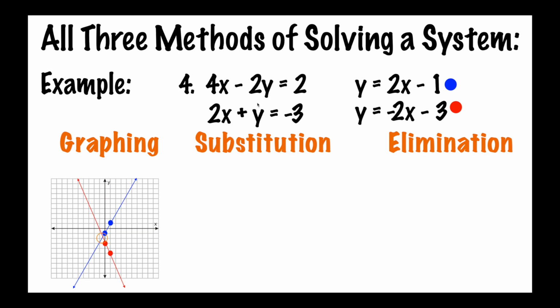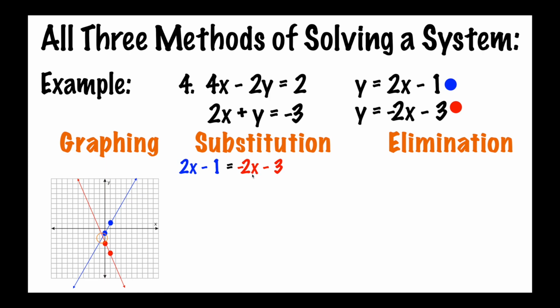You can solve for any of the variables here. We can solve for this x, this y, this x, or this y. What's always going to make the most sense is to solve for the one that has a coefficient, the number in front of it, is 1. So we can do that, or we can also just set these two equal to each other. And that's what I did here. Because these are both equal to y, I'm basically taking this 2x minus 1 and plugging it in for this y here, giving me this equation here.